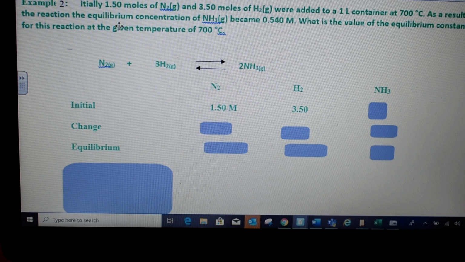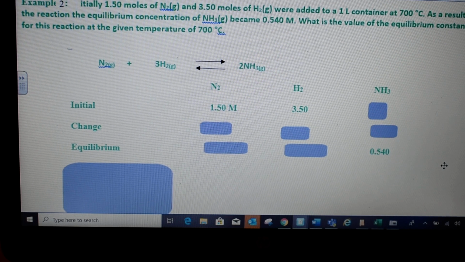First of all, that's the equilibrium concentration. And secondly, they already converted it for you to molarity. So be careful in future questions. I might do the same thing, mix and match amount with concentration. So you have to be careful of that. So 0.54 molarity at equilibrium for NH3. So I'm hoping you realized that's where that value should have gone. Okay, have to talk quick, I'm losing battery power.